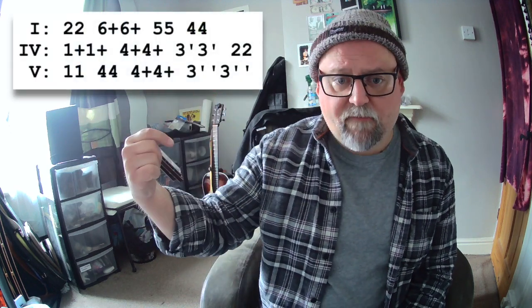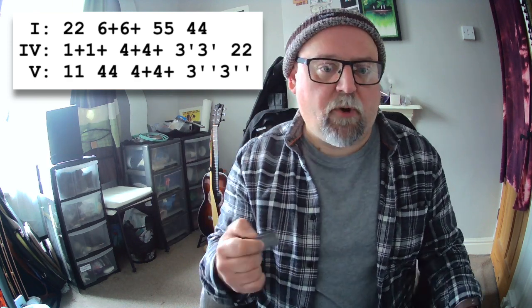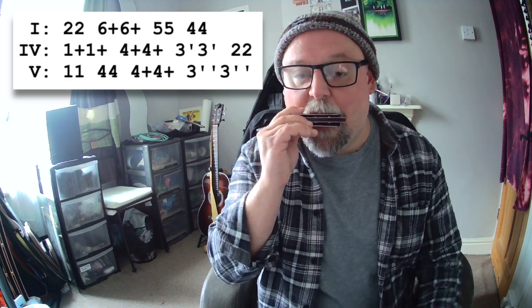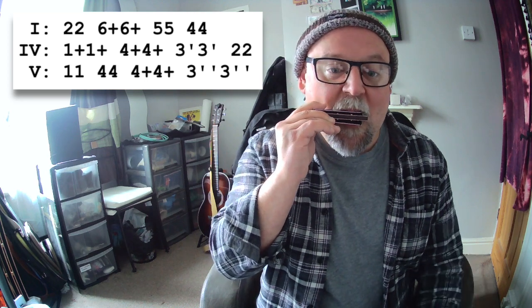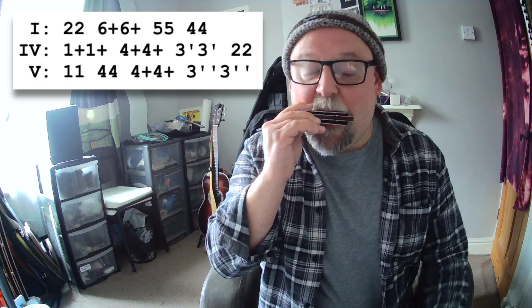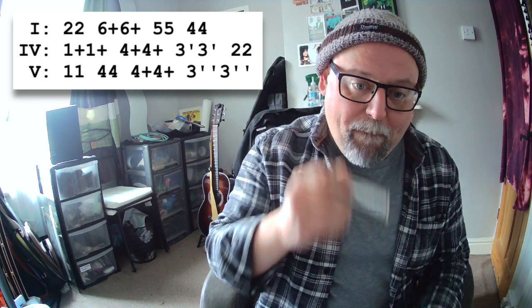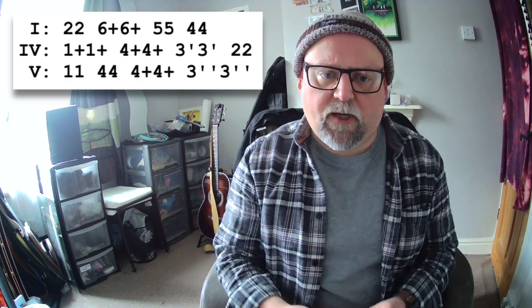So you're going to have a little bit of bending under control here on the three draw, which is two draw, six blow, five draw, four draw, except we're going to swing it, so two on each. Some nice slaps in there to get a bit of girth in what you're playing.